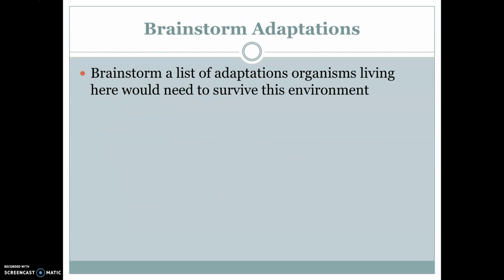So for this adaptation, think about some of the different things that we can see in our salt marshes. So we want to think very specifically to salt marsh here. So it's our nursery, so we're seeing a lot of young animals in these, whether that be fish or birds and other things that are trying to raise their young. So think of some adaptations that would be really good in this situation specifically.